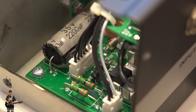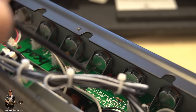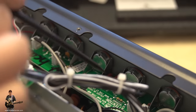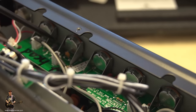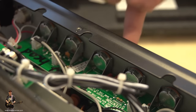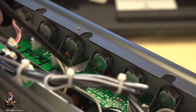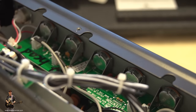No tube rectification here. Now, flipping the amp round so we can see the other way, you've got this other daughter board here, like the Marshall, really, I guess, but doesn't look as well made. Here are all the pots for above. The controls are up on the top here. Not much else to look at, just a few ins and outs. But again, the quality's pretty good enough. I don't see any real problem with that.